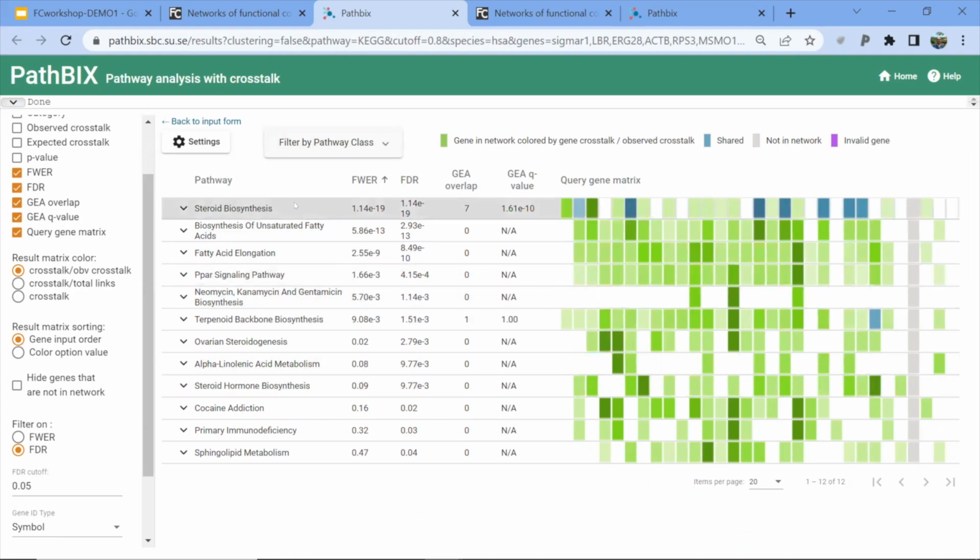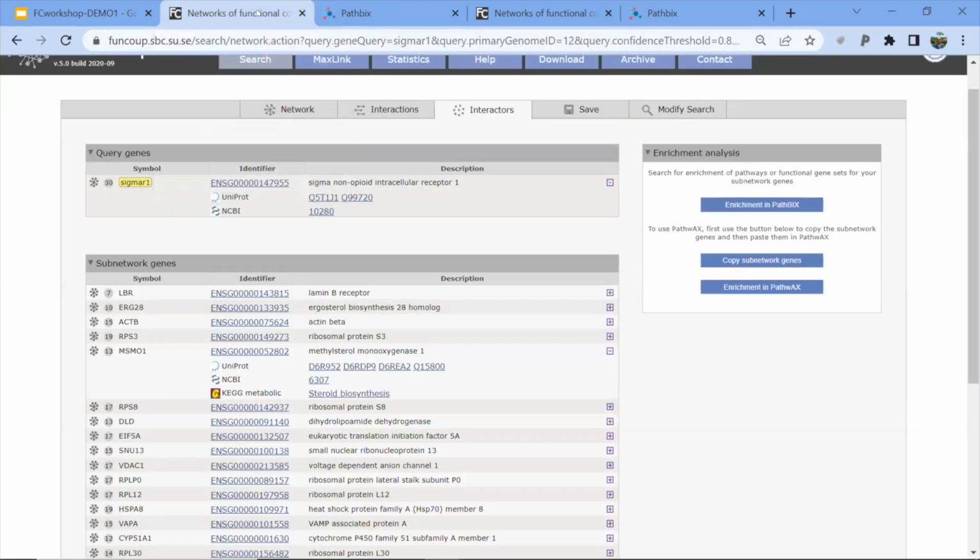But by using PathPix, we can see that we have a list where we have a lot of fat-related pathways, which we could sort of expect, as we know from UniProt that the sigma-1 gene is involved in lipid transport. And we can also find the pathway cocaine addiction here, which, as we know from the Su et al. study, the sigma-1 gene is known to be involved in. So that's all I had. To conclude, I've just given you a simple analysis that you could do around the gene set and its interaction partners.